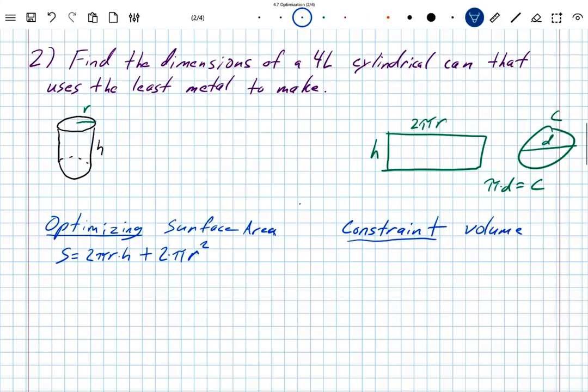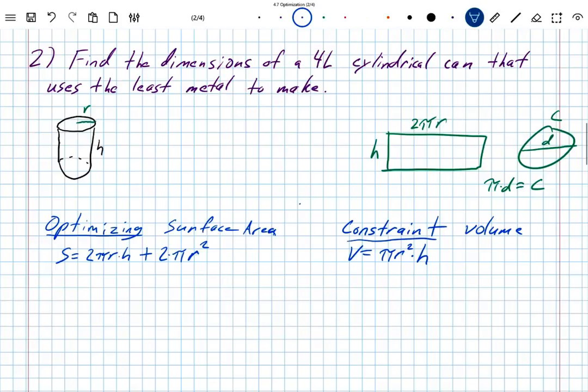Okay. Do you know the volume of a cylinder? We've talked about this before. A cylinder is really a type of prism. It's just taking the area of that circle and then multiplying it out by h. It's extending it out. So it's just going to be V is equal to pi r squared, the area of the base, times h. If the base wasn't a circle, if it was a triangle or a rectangle, then that pi r squared would just get replaced by whatever the area of that base is.